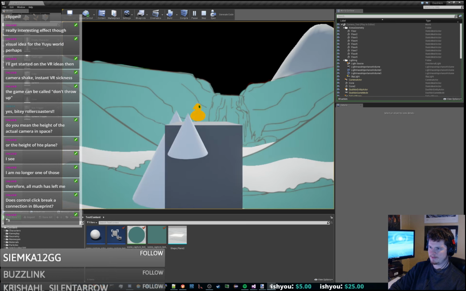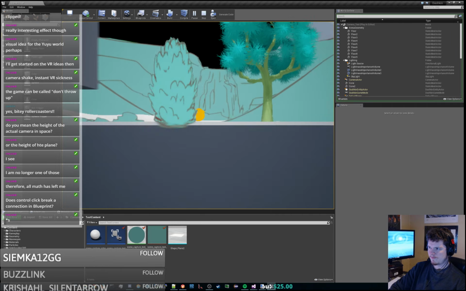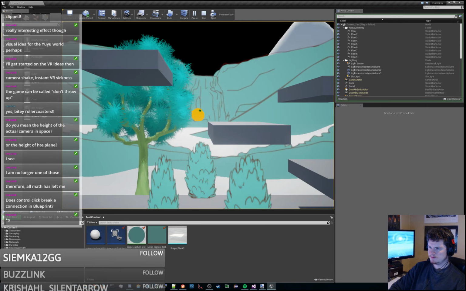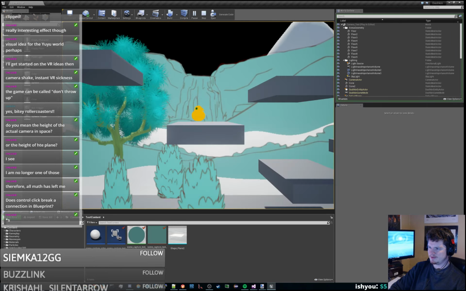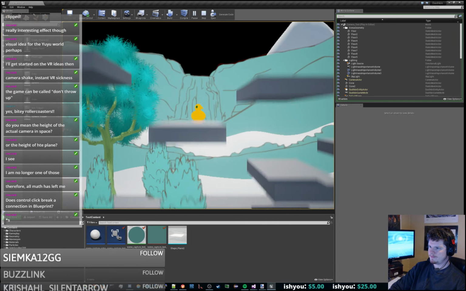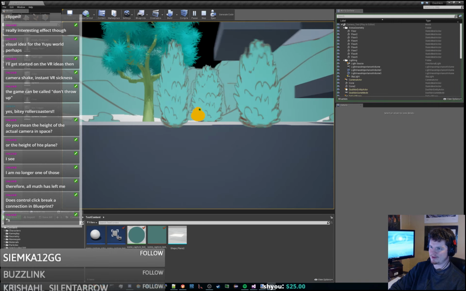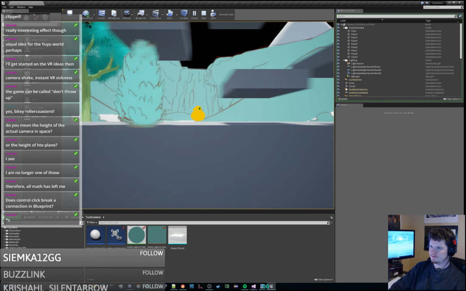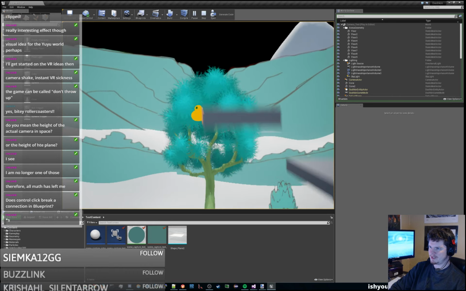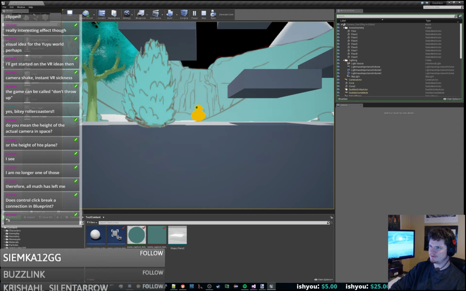Because try making a 2D pillar there, a 2D piece of geometry to jump on. It's just not going to work. You have to make everything in 3D for all the obstacles now. We have to have all the rocks nicely in three dimensions and all that.